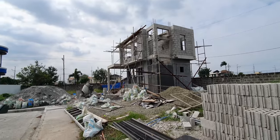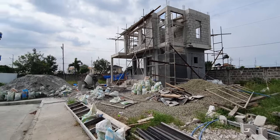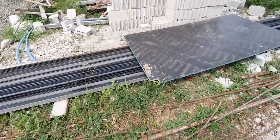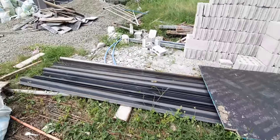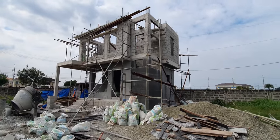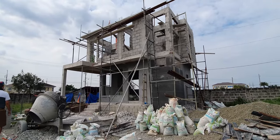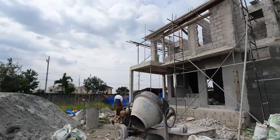We're at the site. It's Sunday, so there's no worker here. They got the trusses right here — they still need to paint it and treat it before they install it. That's next week, when it's gonna happen. And then hopefully by the end of the week, if not by the next week, we'll have a roof.